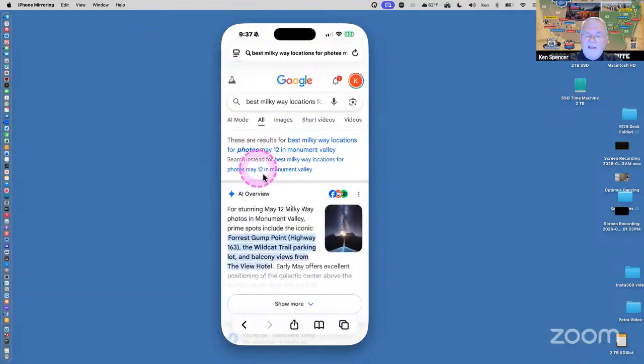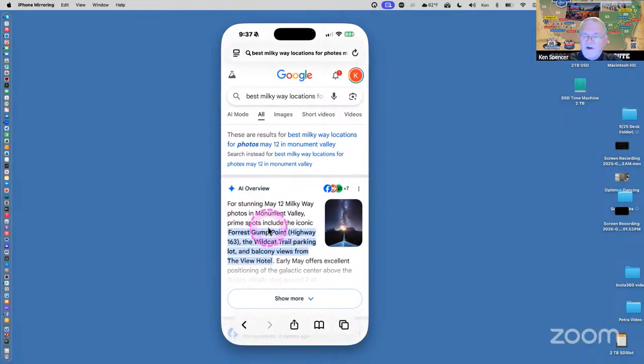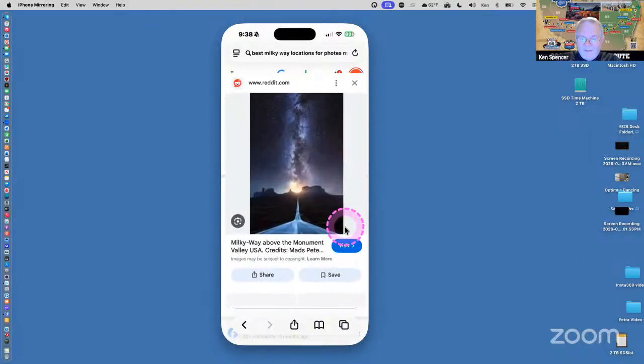And in here, again, just like on the Mac, it's right here. Oh, so that's interesting. The other thing is this is the Forrest Gump place. It's really kind of cool that it was in the Forrest Gump movie. When you're looking down, it's beautiful. Here, I'll pull it up.